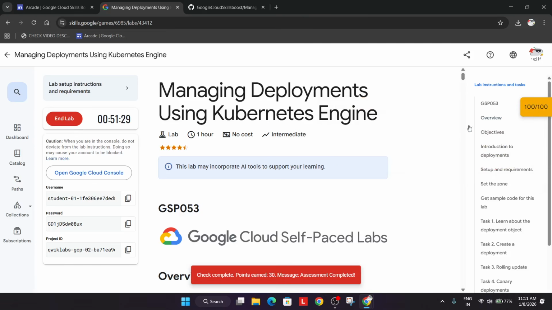So you can clearly see we have got the score for each and every task, and that's the way we have to complete the lab. I repeat, for cluster creation, it took around 10 to 12 minutes. It may take earlier or later depending on the lab resources. So this is how we completed the lab.